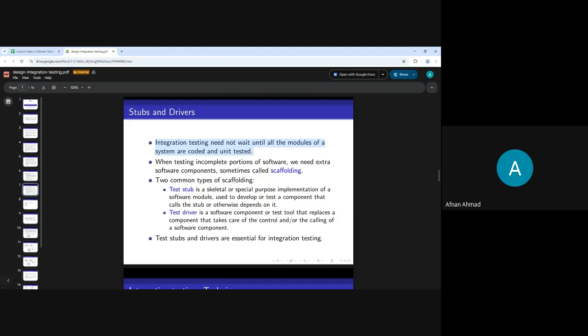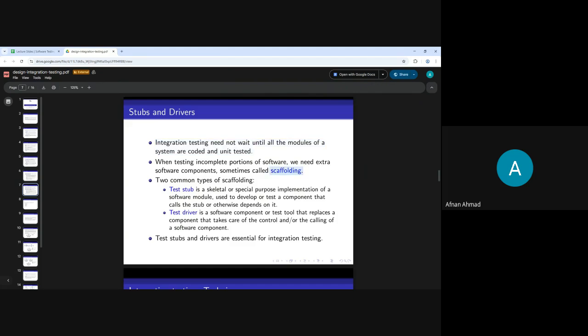Now I am working on a module, but I am supposed to call something else also, maybe another class, but that other thing is still work in progress. So that thing is not with me, that other thing that I'm going to potentially call later on. So what do I do? Do I wait for the other thing to finish and then only proceed? Maybe there are certain things which are ready, certain things which are not ready. So I cannot wait for all the dependencies to be fulfilled and then only proceed with testing. So what we do is we use scaffolding.